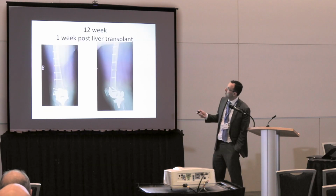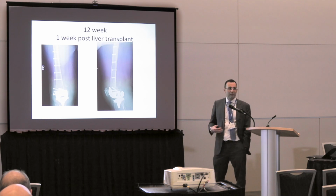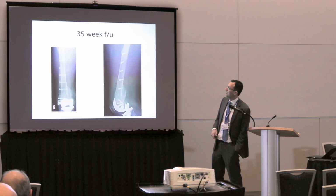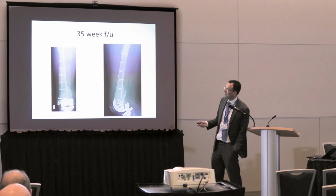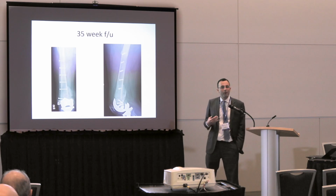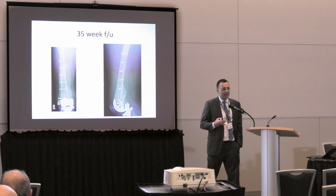She gets her liver at 11 weeks, follows up with me, and then I don't know if it was the implant or in fact she got a new liver, but I mean, look at this. I mean, just healing like a champ. And then just continue to heal to a point that her main thing, she's got this bump here.